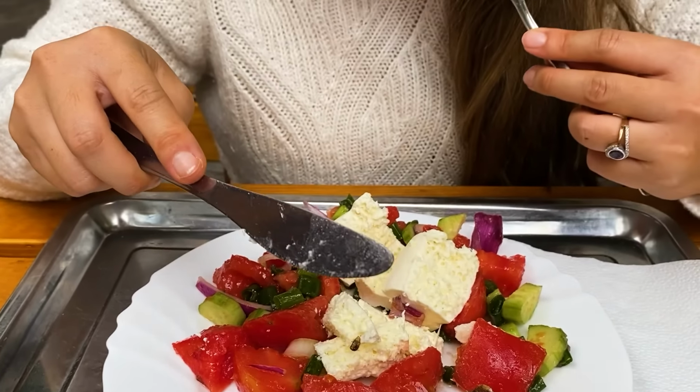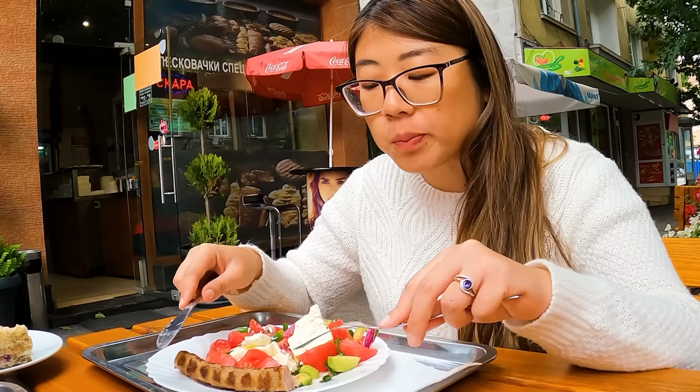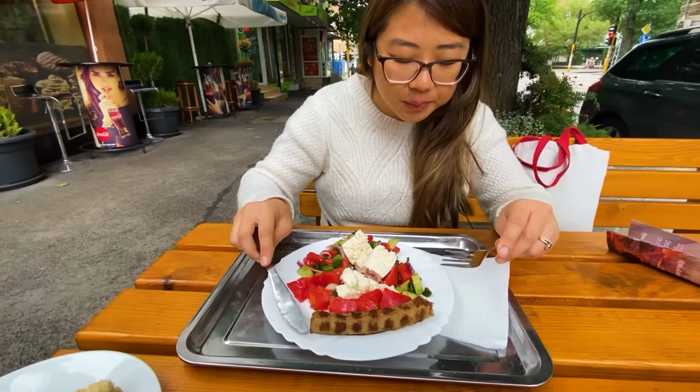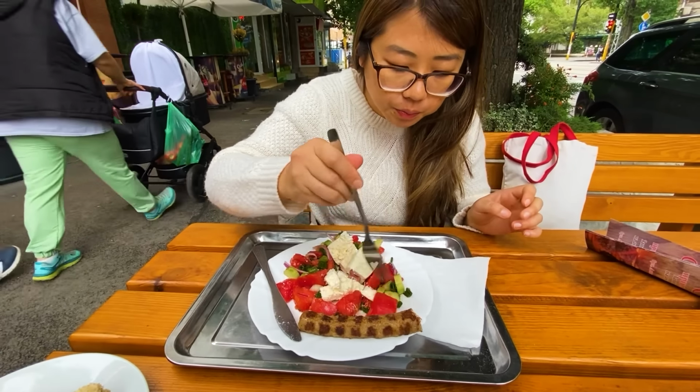Mm. Yo, Ivana, looks nice, dude. It's good. Mm-hmm. What did you just say? Sorry. Pretty good, I said. Yeah, it looks good. Simple. Not so many spices, more just good ingredients, and you taste the ingredients. Yeah, the kebab is just very simple. No, nothing like crazy spices or anything like that.